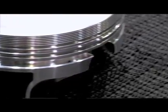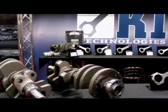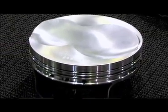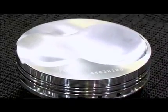Okay, well, basically what we've been doing is, the market right now when it comes to rotating assemblies, there were in years past a lot of different manufacturers making parts, but none of them were really designed to work with each other correctly. They kind of bolted in, but it wasn't quite right either. So what we've been doing with K1 is, they've been working with the crankshaft and the rod design, and we've been building our piston around these so they really integrate well together. The fit and finish is a lot better. We don't have to worry about parts going into engines any longer and just having one part wrong with this piston versus that rod from different manufacturers.